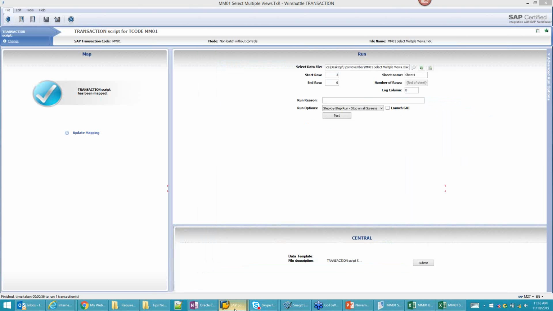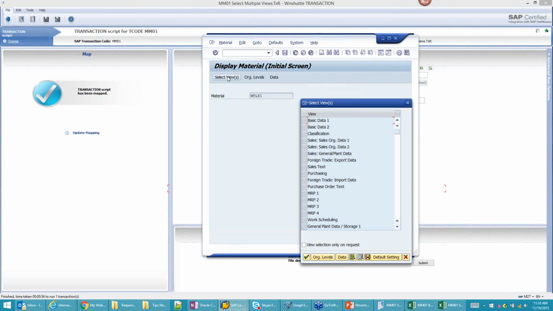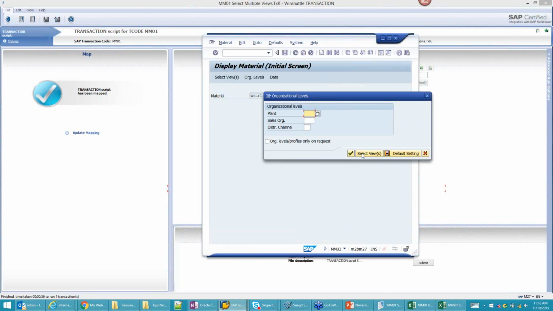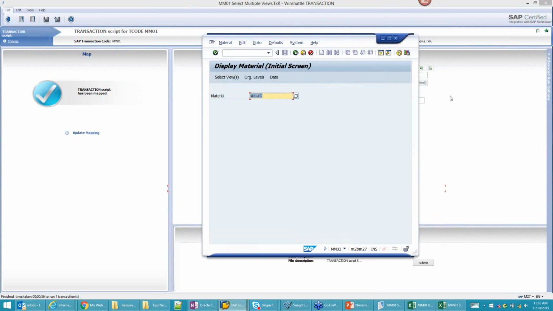So let's go into our settings. We're going to go look at a material, and I'm going to select sales org and make some of those my default views. Because your end users oftentimes may have defaults, whether it's a default company code when you're creating a customer or doing invoicing. Oftentimes your end users, when they run these scripts, even though you might not have the default set when you develop it, the users may have when they run it. So you want to make sure you're accommodating those defaults. So in this case, I'm going to set that as my basic. I just wanted to go in, make sure I have those set appropriately.